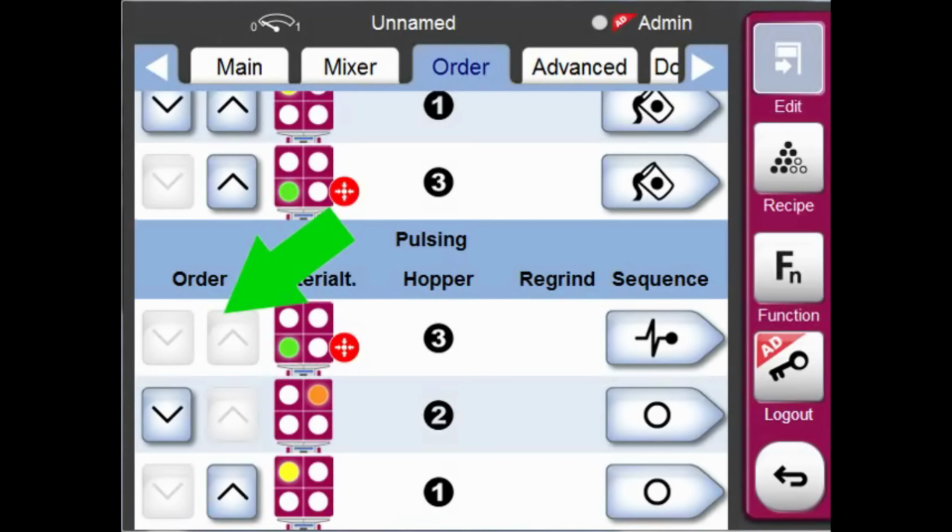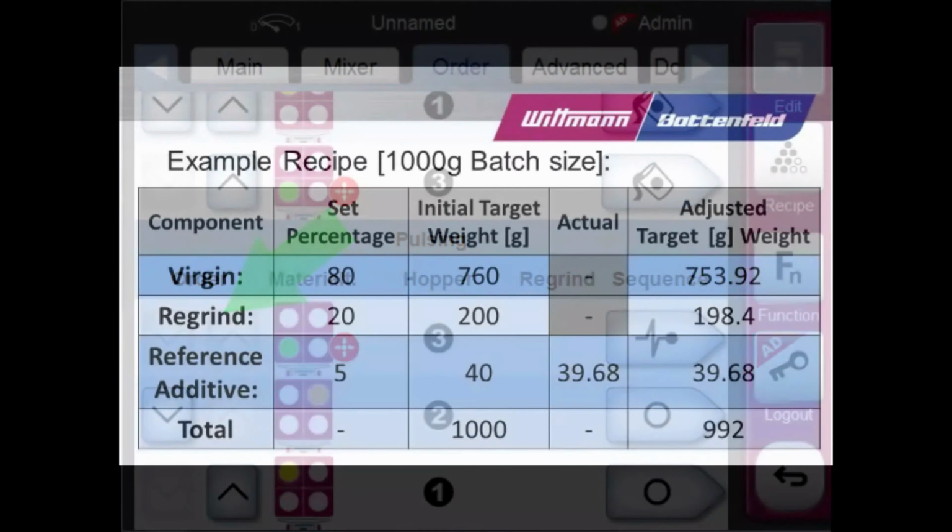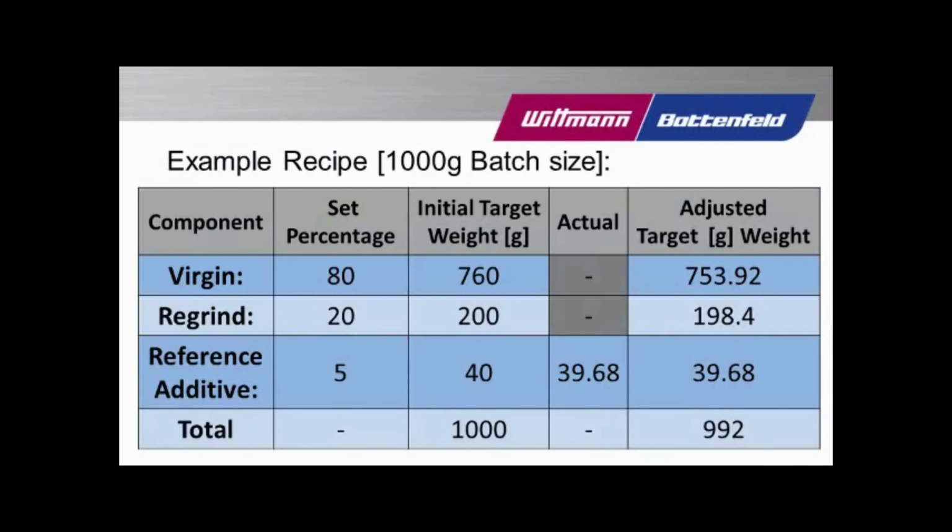Using the same example as before, if the additive is set as a reference component and, when dispensing, settles out at 39.68 grams instead of 40, the resulting targets for the virgin and regrind would be 753.92 grams and 198.4 grams respectively, for a total batch size of 992 grams. This small variation in batch size is minuscule, but the resulting mix will be more consistent.